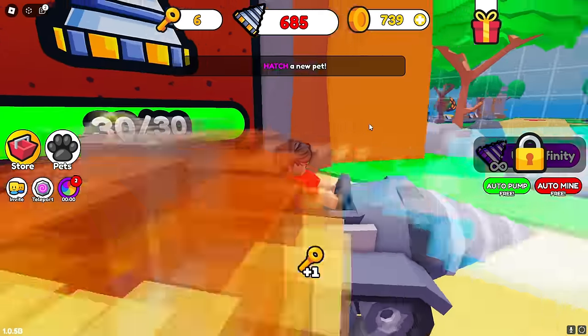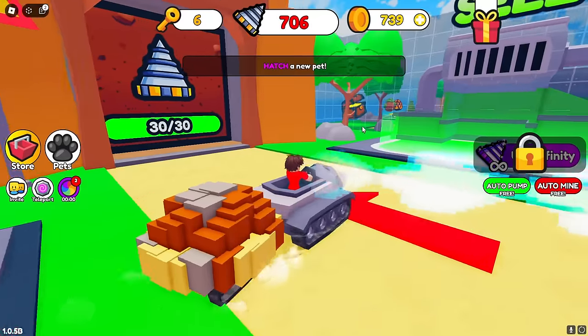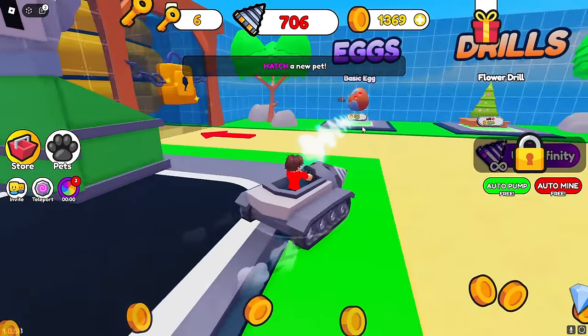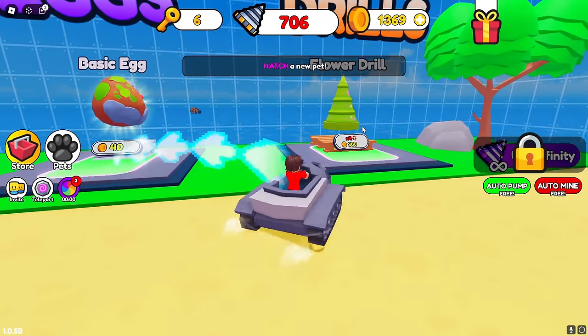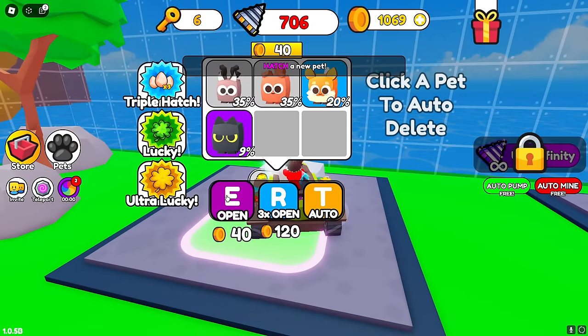Techy has 6 keys already. And look at the back of his drill. He has so many ores. Okay, I want to see how much money I'm going to get, guys. And whoa, I'm at $1,300. I think next I'm going to get the flower drill over here. And then I guess I'll buy a basic egg next. And hopefully I can pull something pretty awesome.